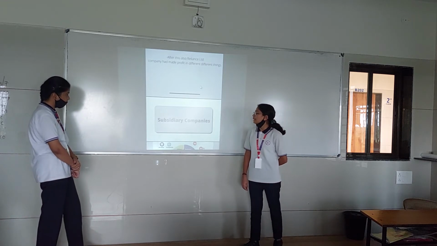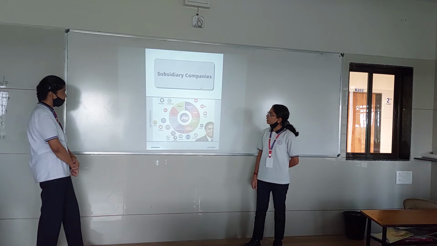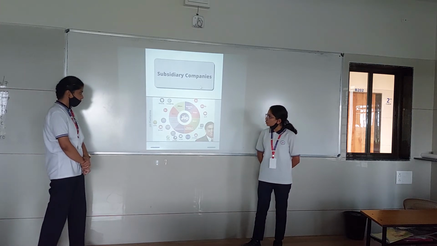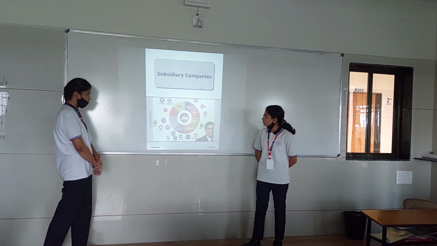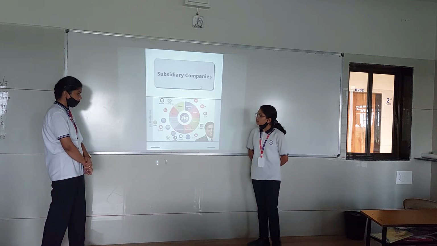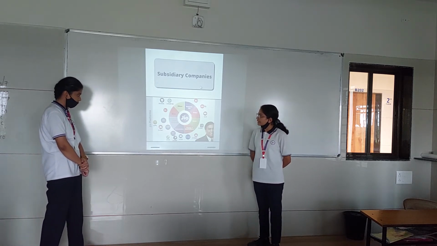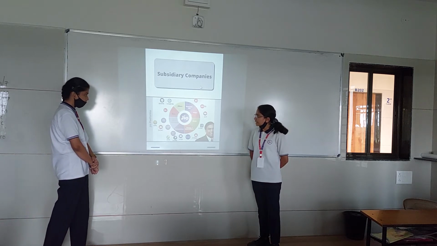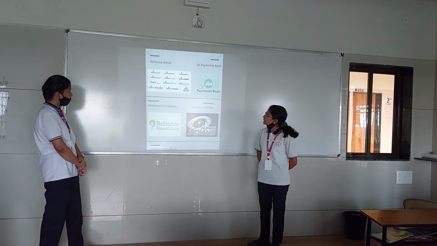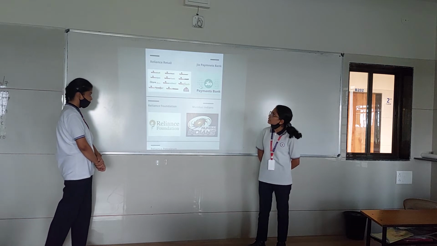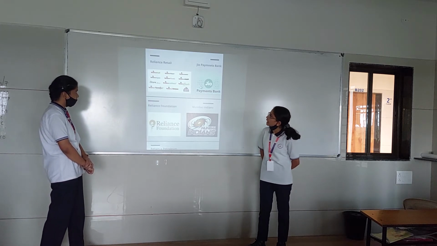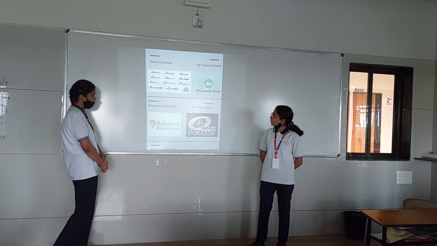Now let's see some subsidiary companies of Reliance. All of these subsidiary companies have one parent company, Reliance. Jio Platforms is an Indian technology company founded in 2019. It acts as a holding company for India's largest mobile network company, Jio. Reliance Retail was founded in 2006. Reliance Retail sells food, groceries, toys, and so on.